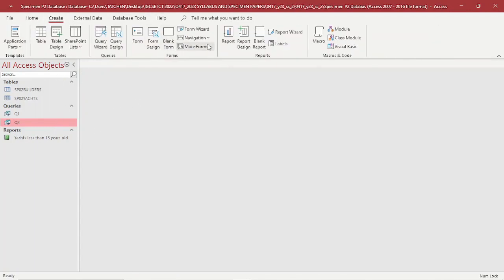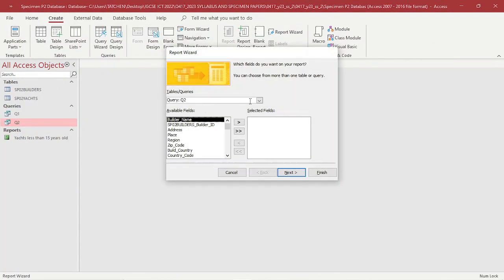After closing that, you're going to create a report wizard. We are creating the report from query 2.